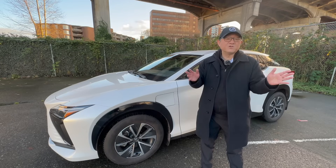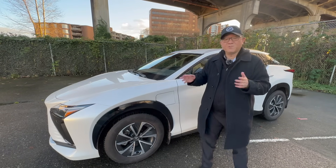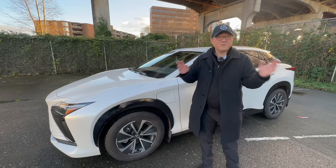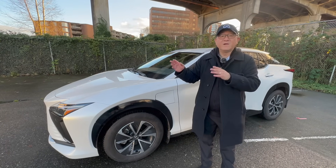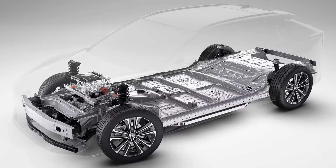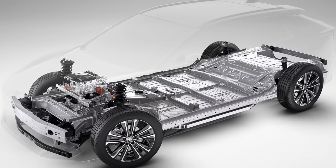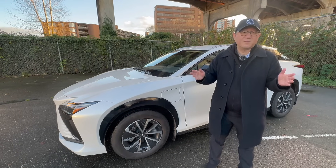But I think you as a consumer really need to push for that. If you ever wonder what's happening with your battery pack in an electric car, don't take the dealers for granted. Make sure that they are contacting the automaker itself to get a professional opinion from the technician, from the car companies, so that decisions can be made wisely and properly and not allow them to jump to some kind of conclusion.